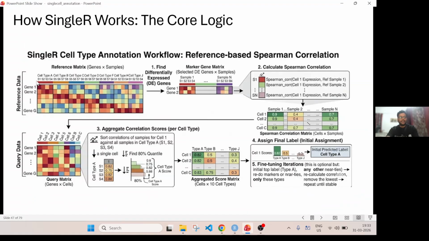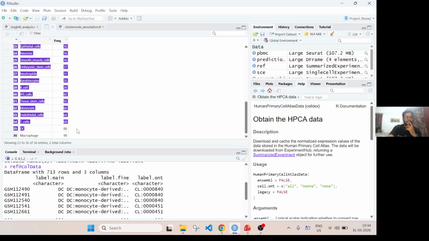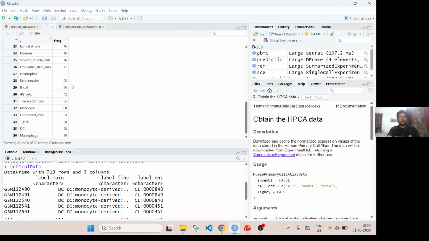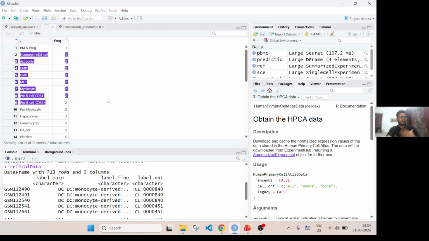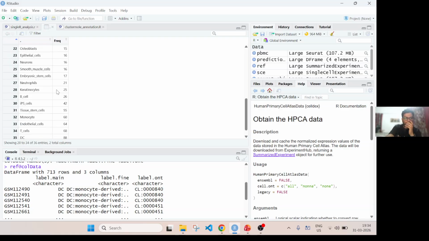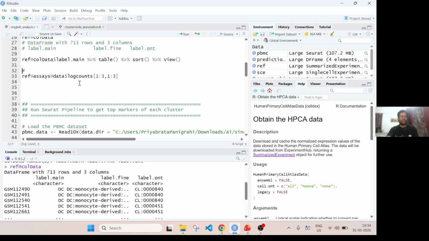So in this matrix, S1 to S90 are, let's say, your macrophages. These samples belong to DC. So like that, these are the rare samples. You may not get them, or if you get them, you have to rely on only one single sample, so the confidence might be low. That's why, for any dataset you choose, first see what kind of cells are there and how many samples are supporting that particular cell type. That's a very important parameter that we should look for.